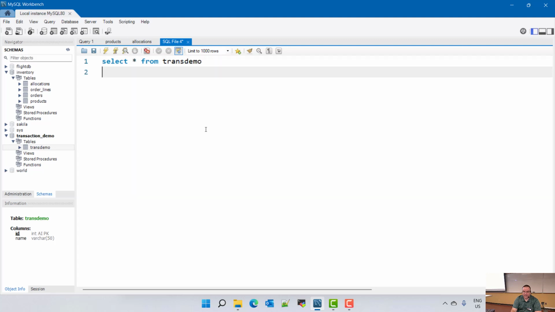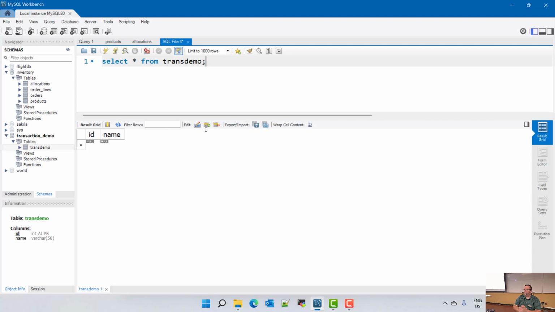Now, MySQL has one other magic little quirk, which really, really sucks. If you do not use the right engine for the table, transactions do not work. Two weeks ago when I tried to do this demo in my other class, it just never worked.